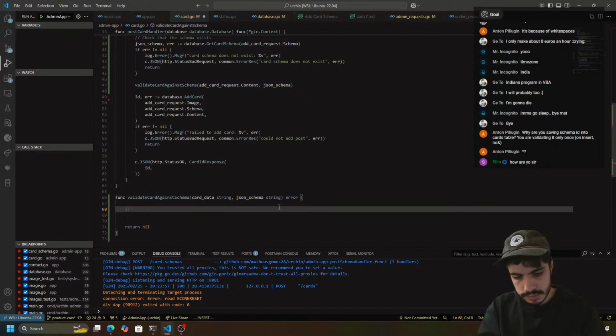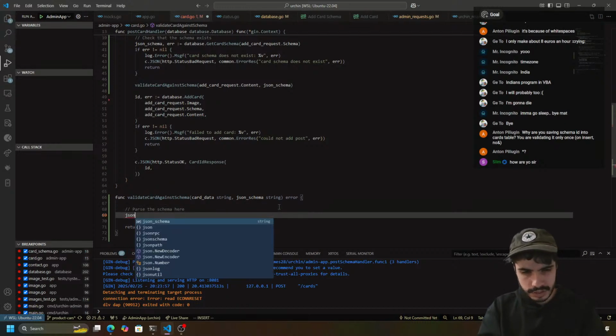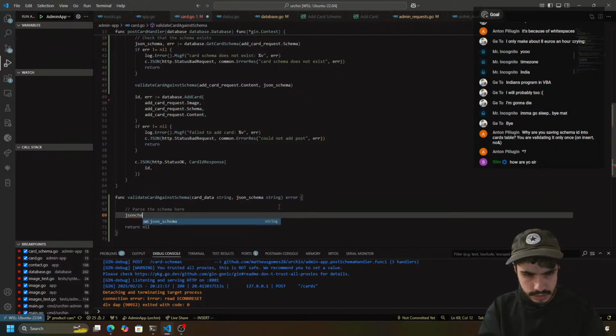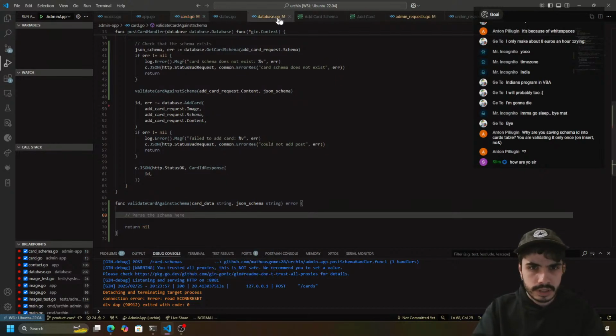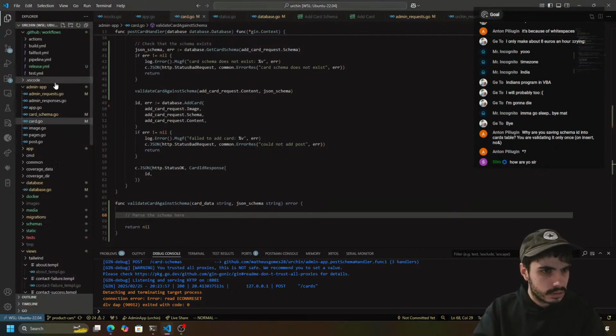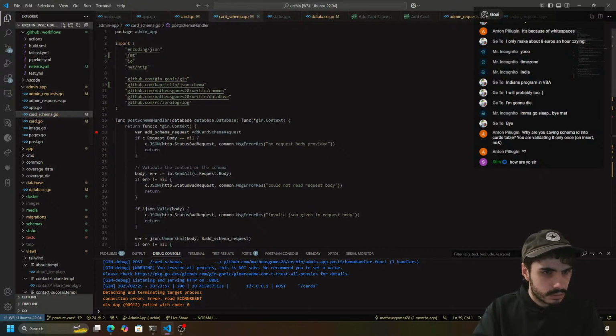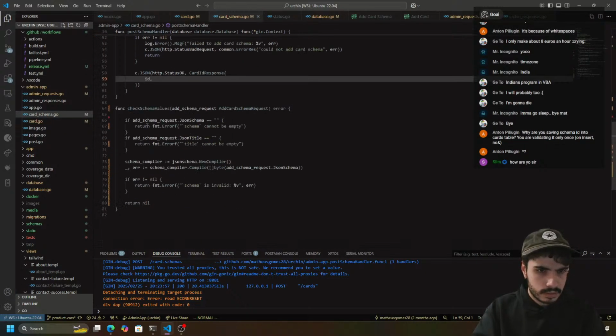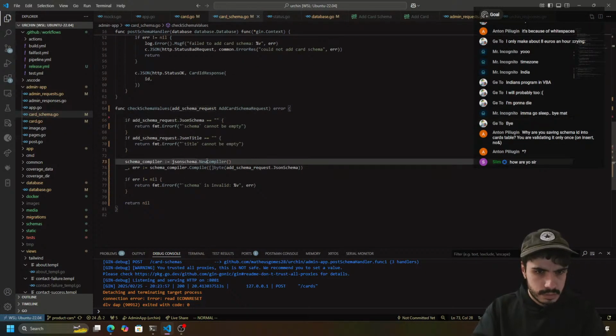First thing we need to do is make sure that we parse the schema. So we have the JSON schema. What is it called again? This will be on the other file. There, so JSON schema, new compiler, right?